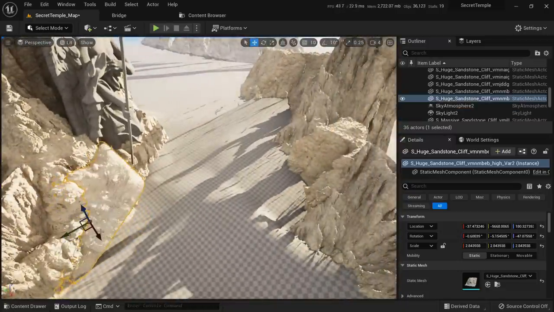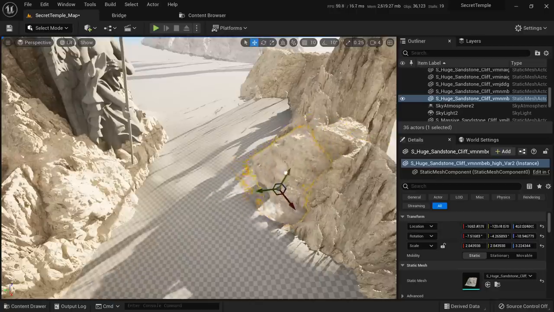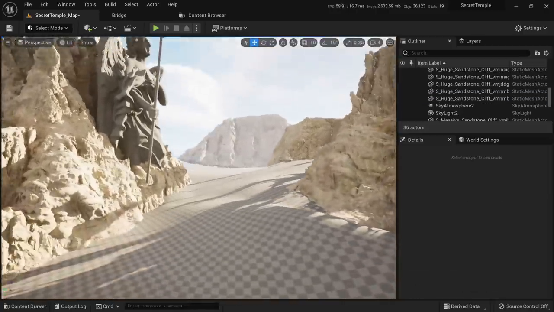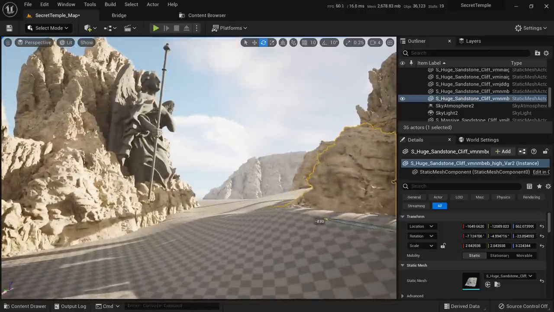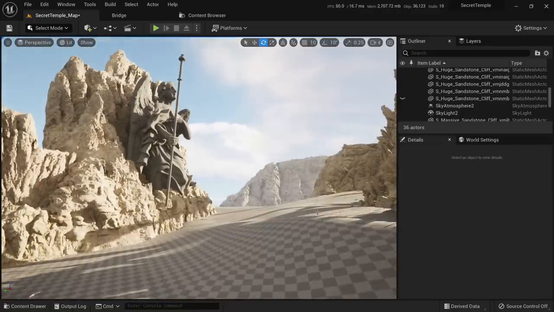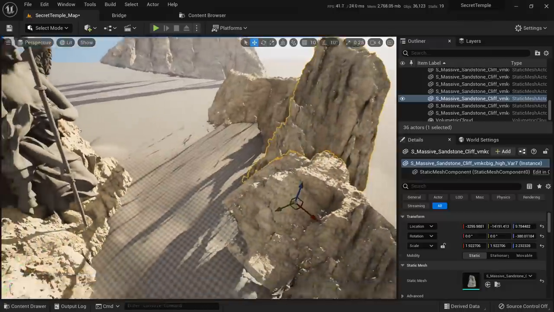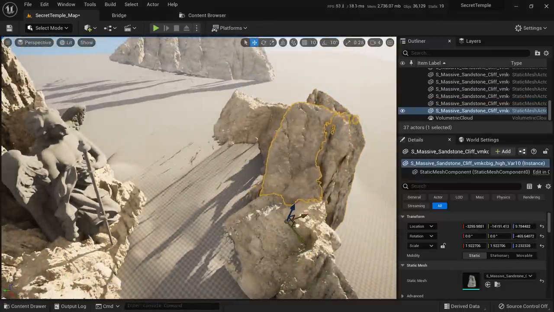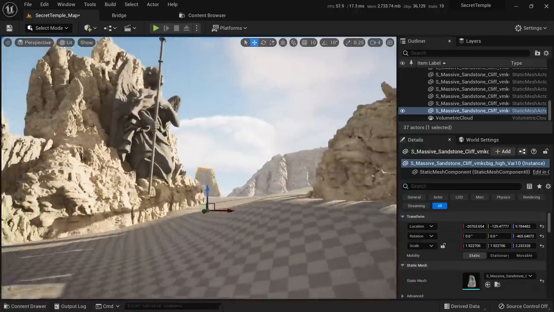Let's just come back here and do the same. But this time we're gonna scale it like this and rotate it around. Just something like that. Okay. Something like that. So we don't have this huge space occupying the screen. We can come here also and just put this one at distance here if we want it.